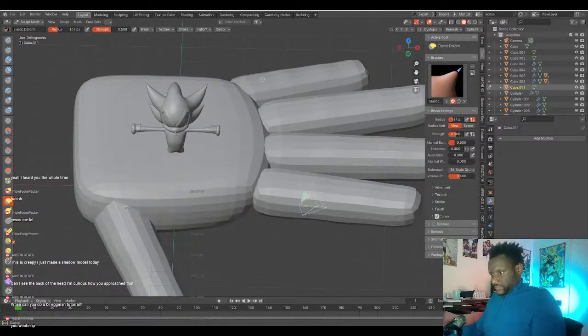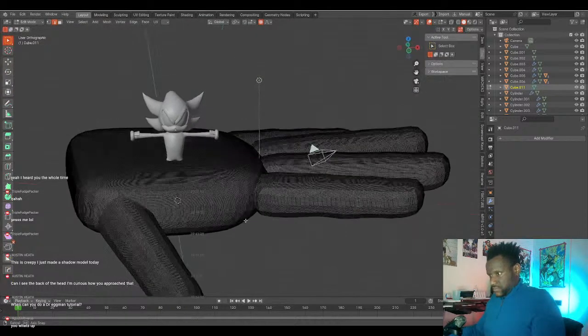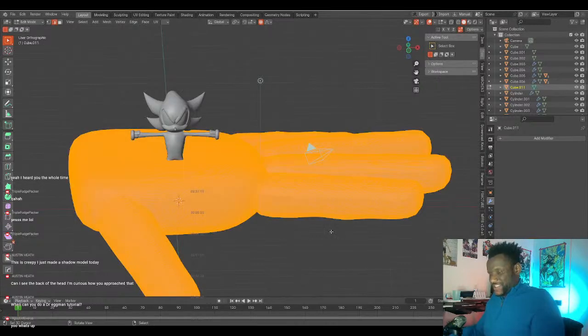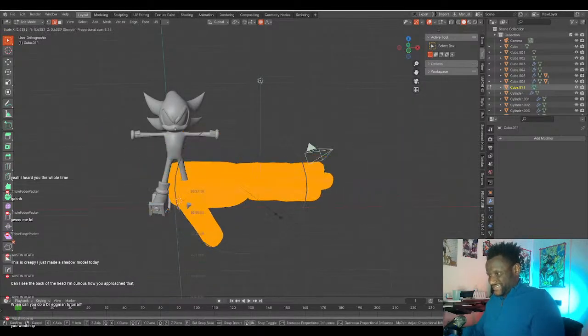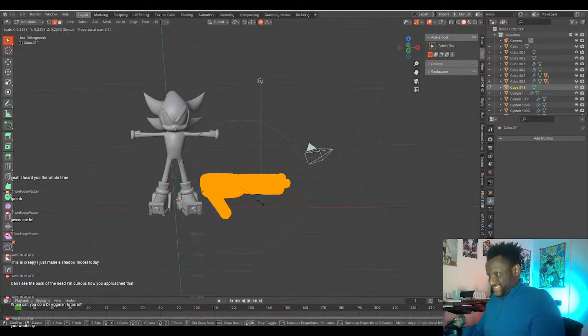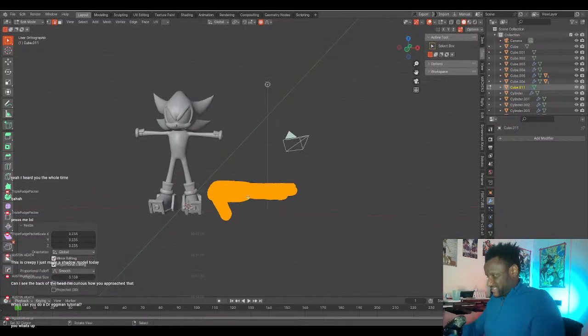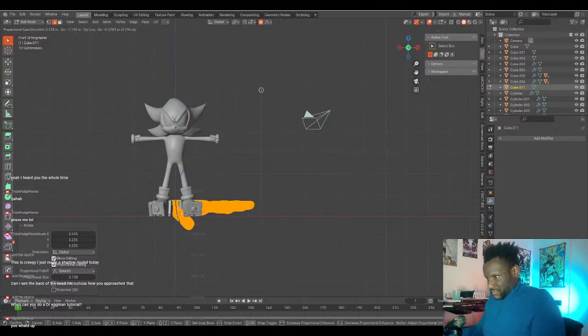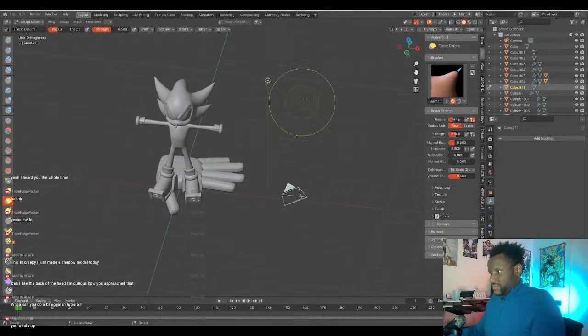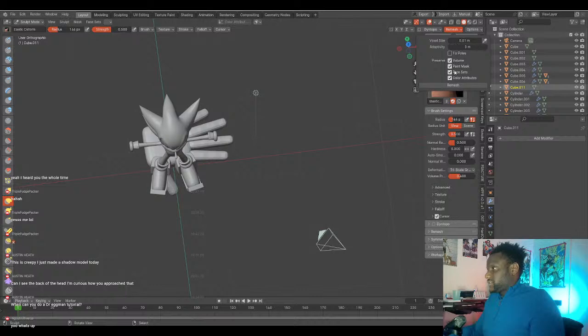All right. Now we can start doing something. We need to scale this down a lot, because it shouldn't have that many vertices.